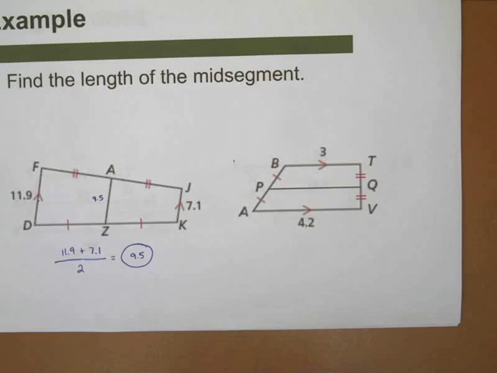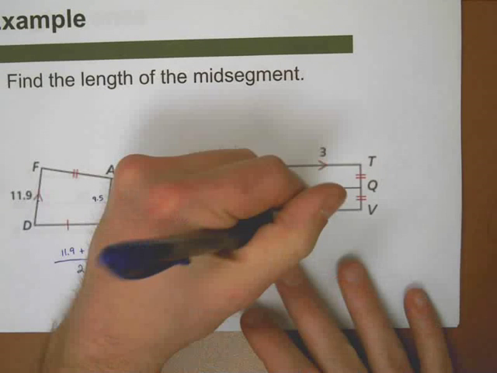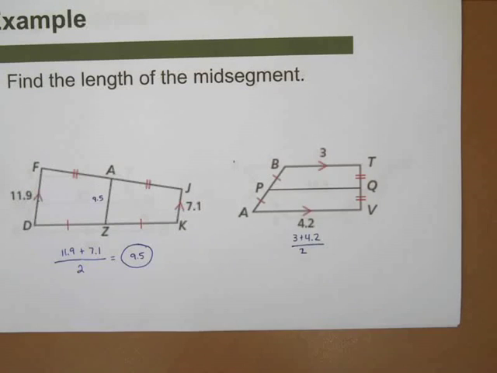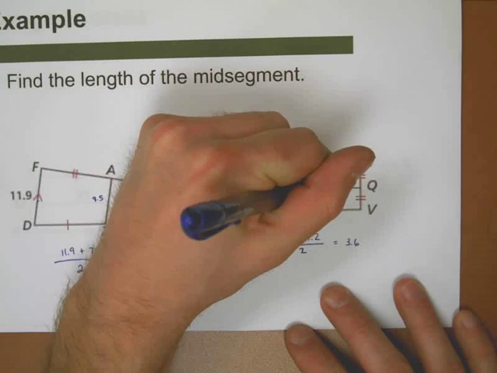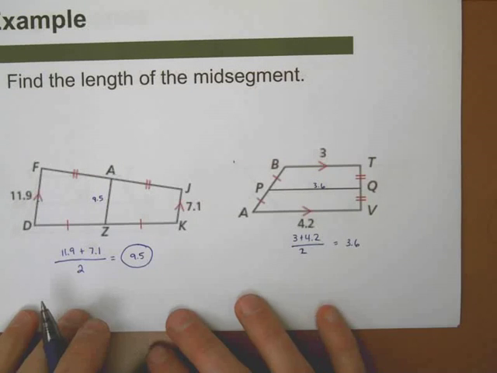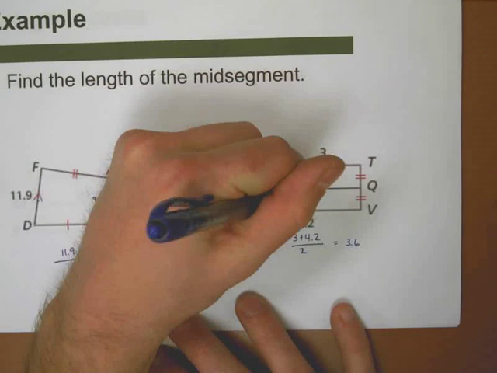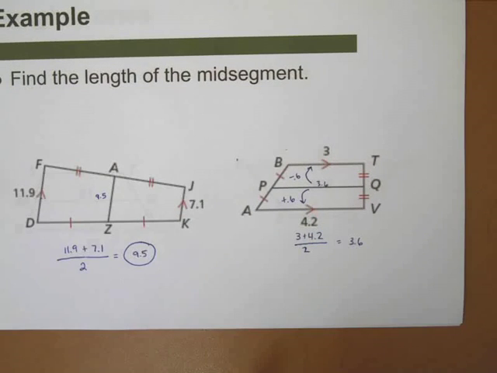Let's go over here, another example on the right. If I have 3 and 4.2 as the two bases, I add them up and I divide by 2 to find the average length. 3 plus 4.2 is 7.2, so halfway between that would be 3.6. Once again, you'll notice that on each of these examples, that's 3.6. That means that I'm subtracting 0.6 to get to that one, and I'm adding 0.6 to get to this one. So I should know whether I've got the correct answer or not because it's literally halfway between the two outer values, right?